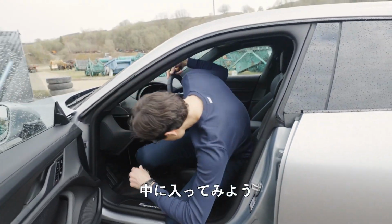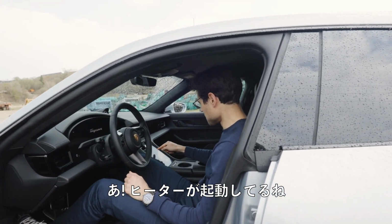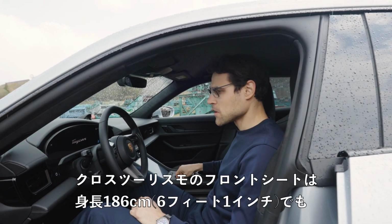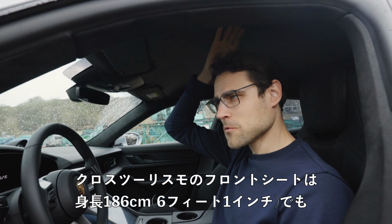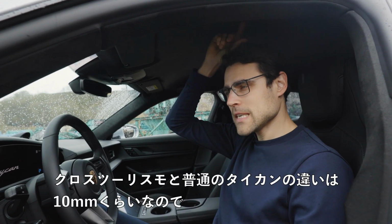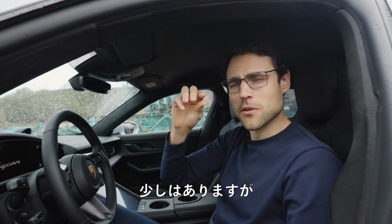Then let's get inside here. And a difference, oh, that preheating is active now. Not sure if you hear that from an AC unit. So the Cross Turismo here in the front has a lot of headroom in general with the Taycan, 1.0 or 1.1. The difference here, Cross Turismo to the normal one, is just like 10 millimeters, so just barely.